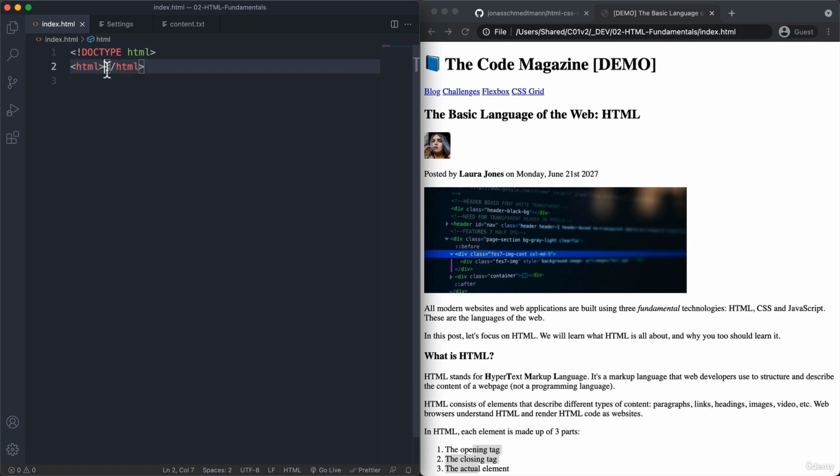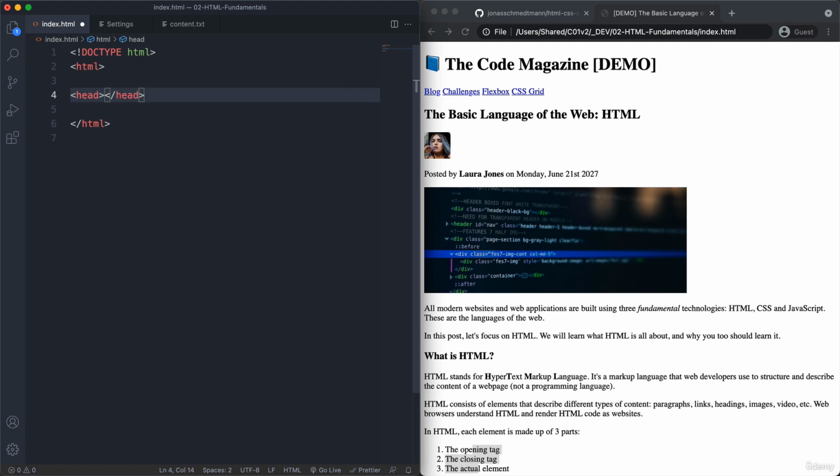Okay, so we have the opening and the closing tag of the HTML element. And now, as for the content, we will actually put another element inside it. So let's give ourselves some space here. And then inside of the HTML, we want first a head element. So let's write it, opening, and I will then immediately close it actually, because for now we will not put any content in there.